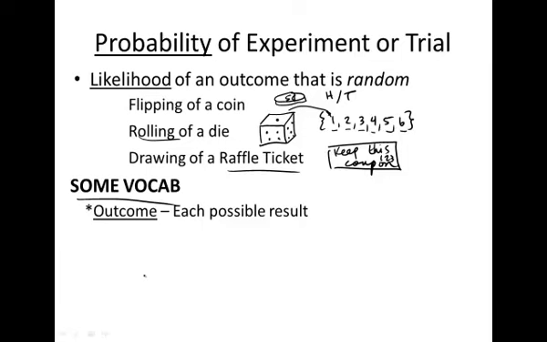Okay, but there's also other outcomes that we could talk about, like even numbers. What are the outcomes for evens? Well, for 1 through 6, evens are 2, 4, and 6. Okay, you could talk about odd. You could talk about 1 through 3. You could talk about 4 through 6. There's all kinds of events or outcomes here.